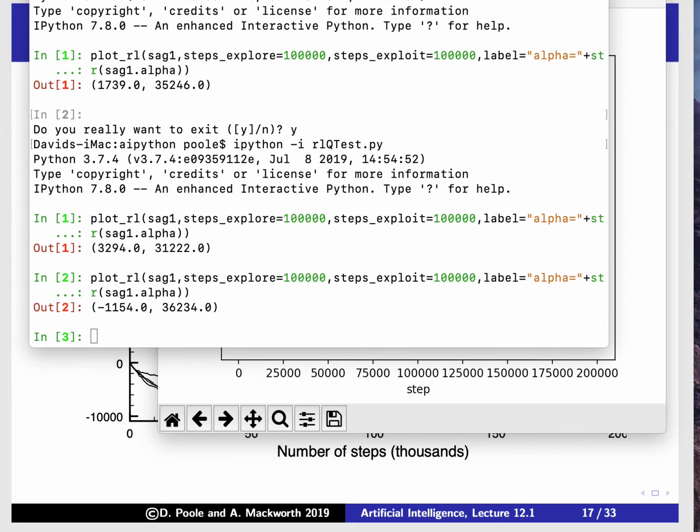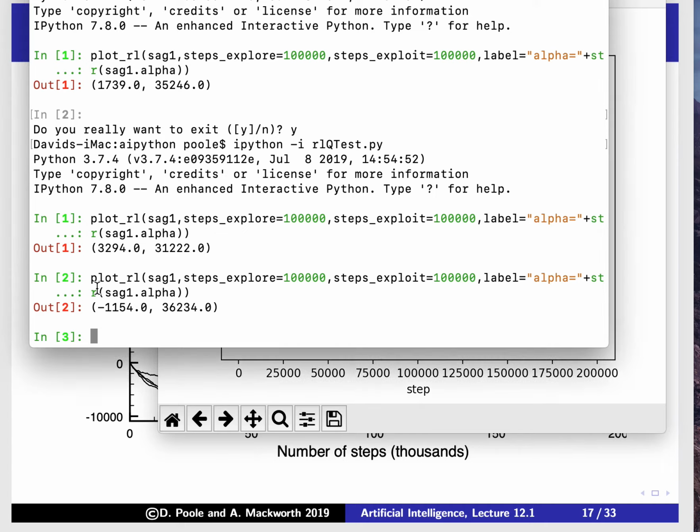We could try the case of alpha_k being 1 over k. I messed something up here.